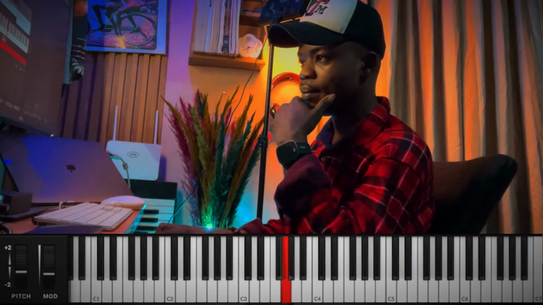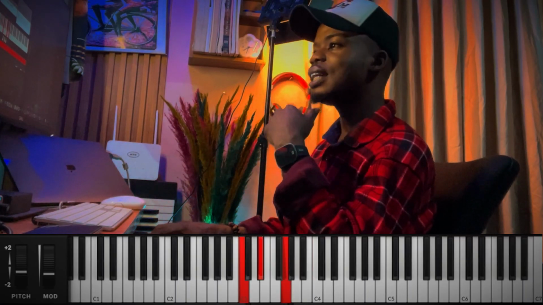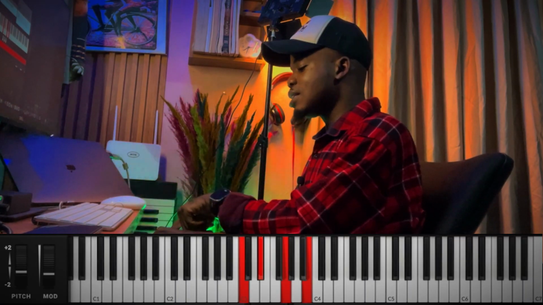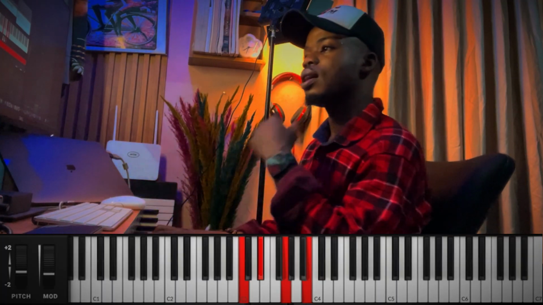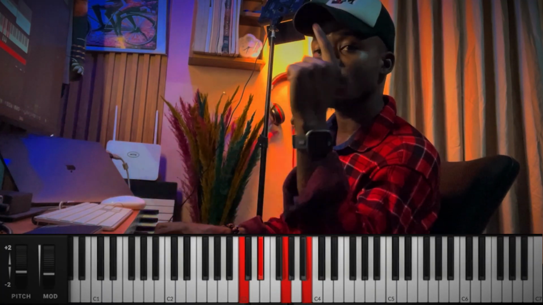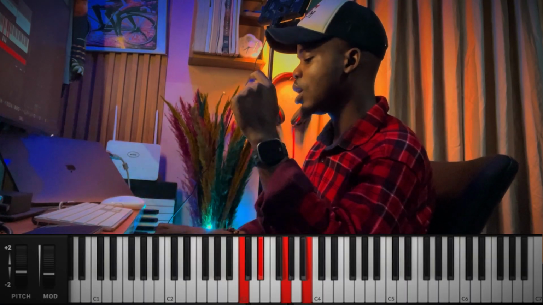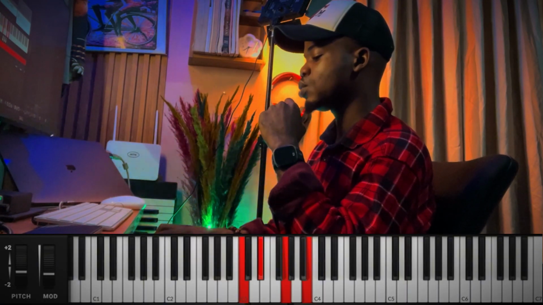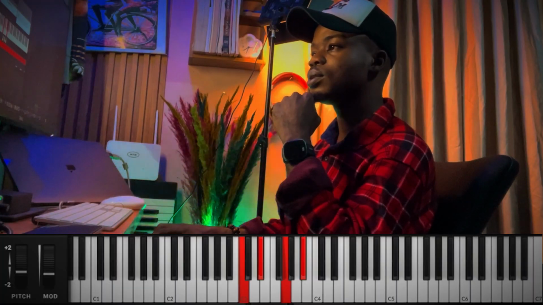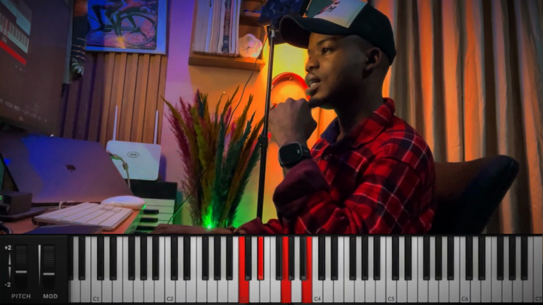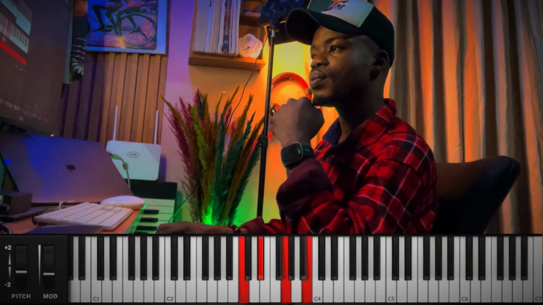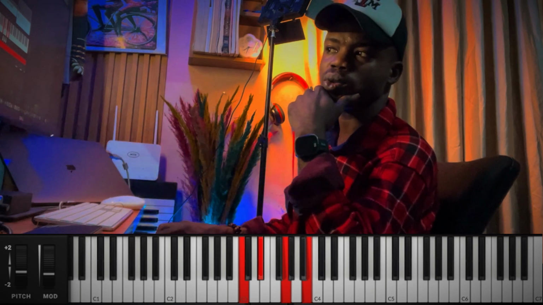But if I am adding the main 7th note, this is a flat 7, this is the 7th. Please, if you have any question, drop it in the comment section. I'll make sure I attend to it. I'll respond to every question in the comment section. Okay, so now look at this chord. What if, instead of playing the minor 7th, I now played the main 7th, the 7th note? Now, what can this chord be? Who can guess what this chord will be?